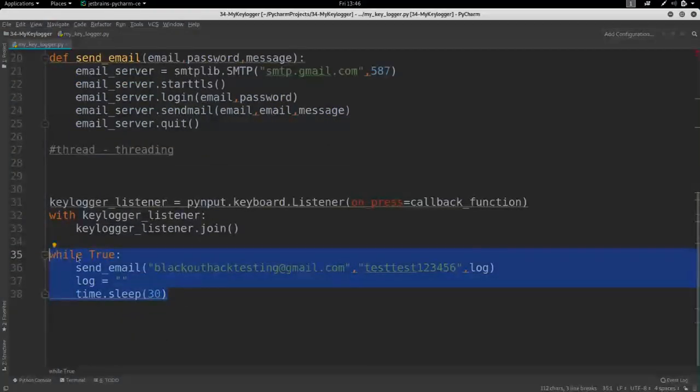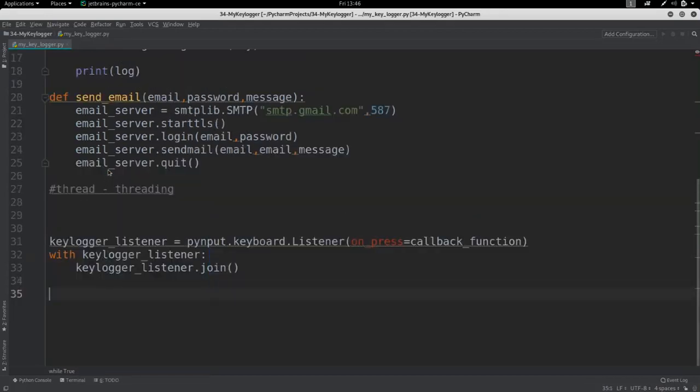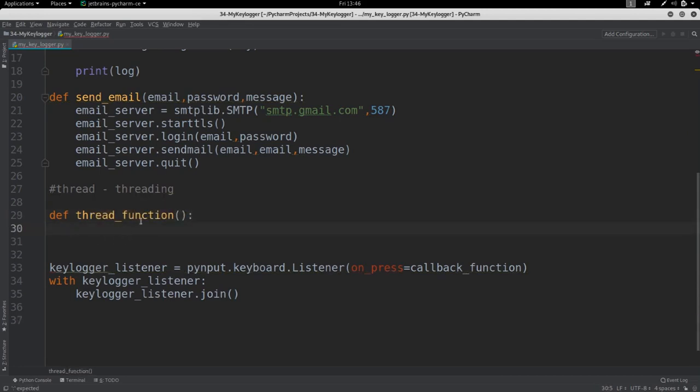So let me cut this, okay? Let me right click and say cut, and in here let me define a new function called thread function. It doesn't matter what you call it, I'm just calling it thread function in order to make things clear.